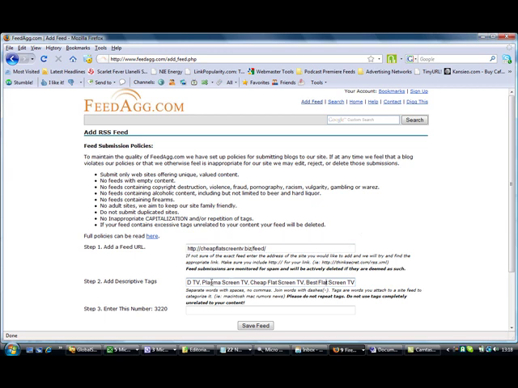As far as Google's concerned, Google and Yahoo and everybody else will come in and index this site, index all the tags, and find your RSS feed all over the place.